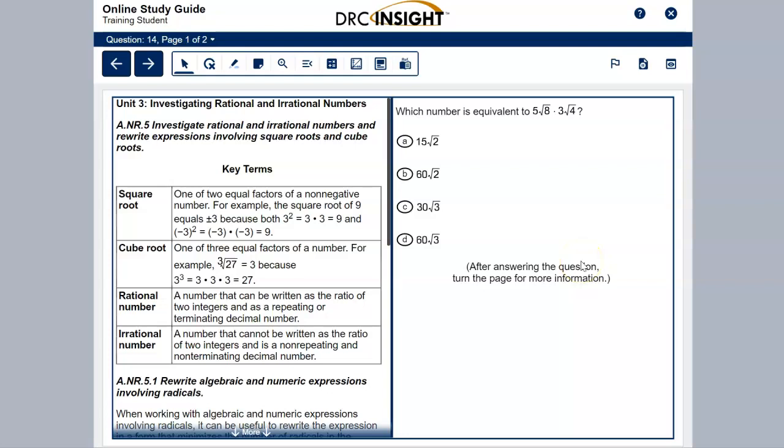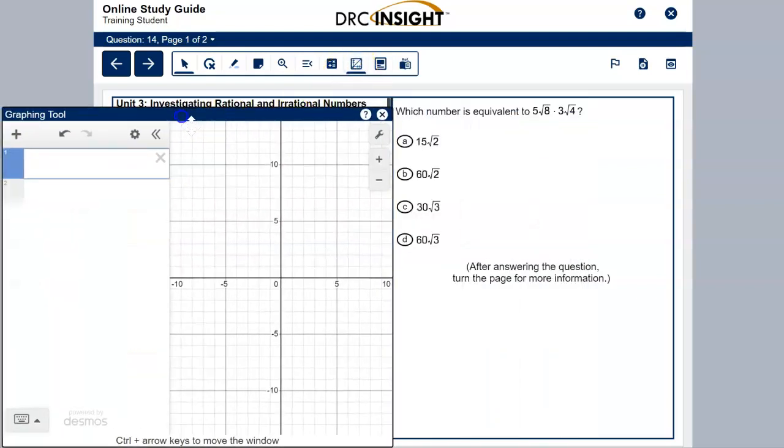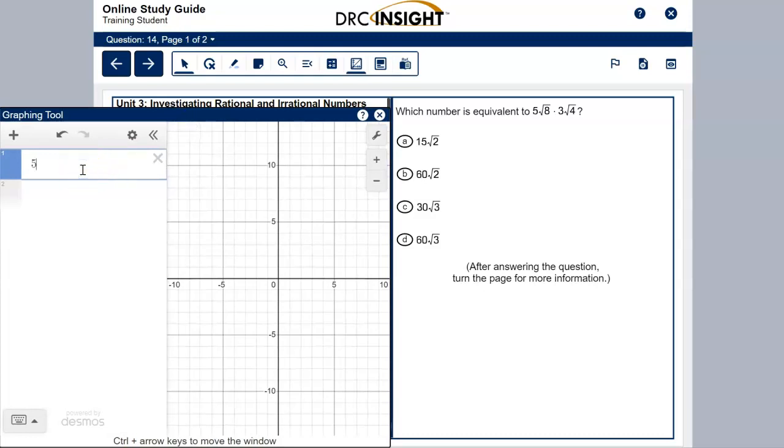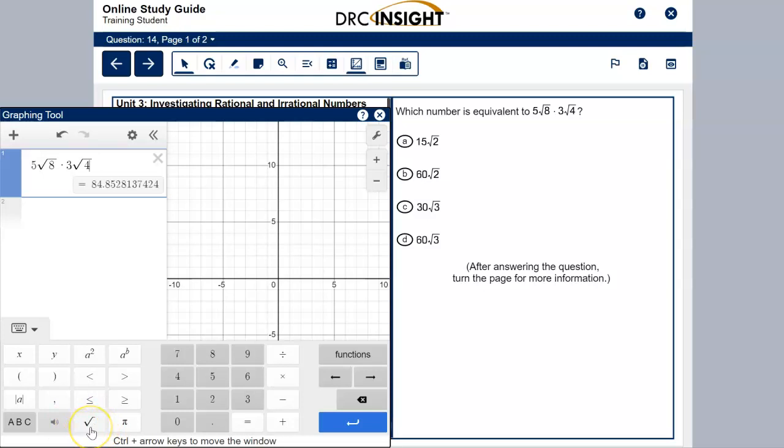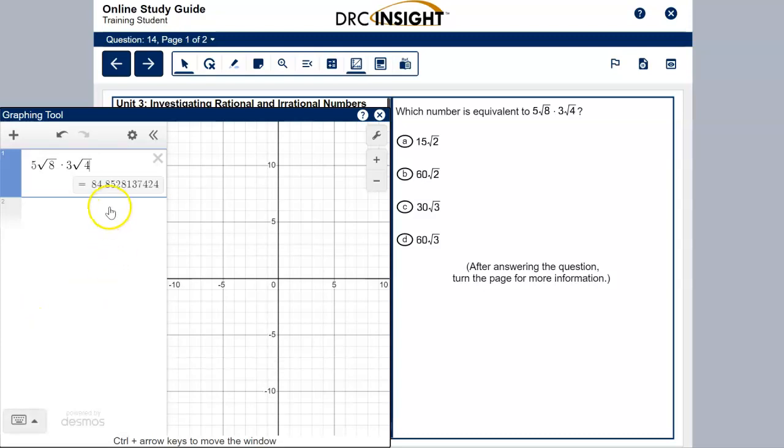So the last question we're looking at on this practice set is question 14. So using the graphing tool, we're just going to type these in. So the first one is 5 square roots of 8. So we'll do 5-S-Q-R-T-8. And then hit the right arrow to move out from under your square root. Shift-8 is multiply, and then 3, and then S-Q-R-T, and then put your 4. Now, if you're wondering, I'm just not going to remember S-Q-R-T, and I don't know Shift-8 is multiply. You can use this keypad. If you click on it, you'll see the square root is here, and you'll see the multiplication button here. So you can use both of those instead. I tend to only use keyboard shortcuts simply because it saves time in the long run.